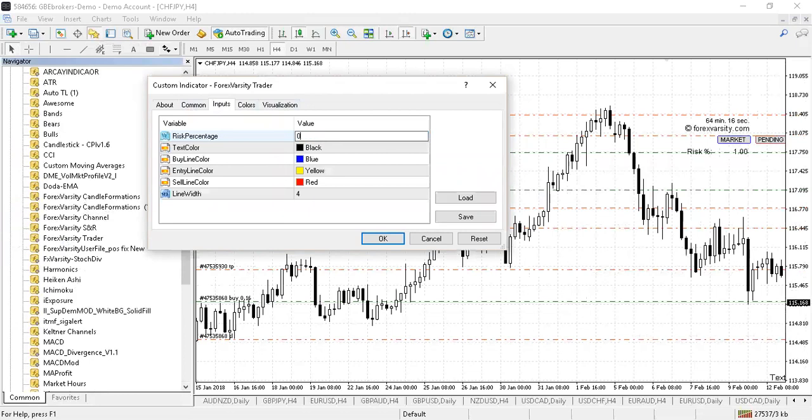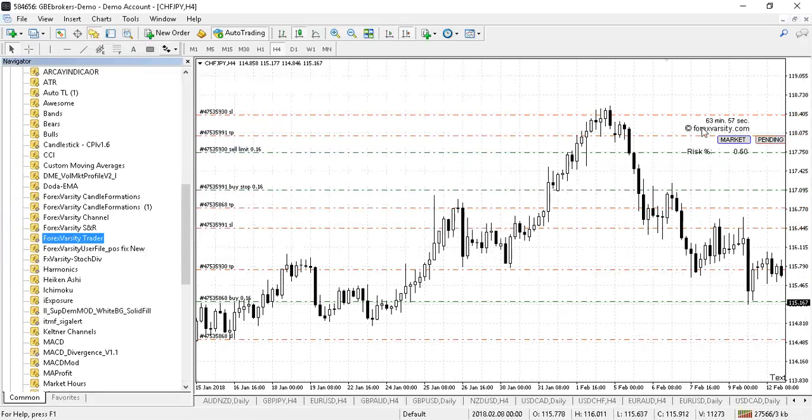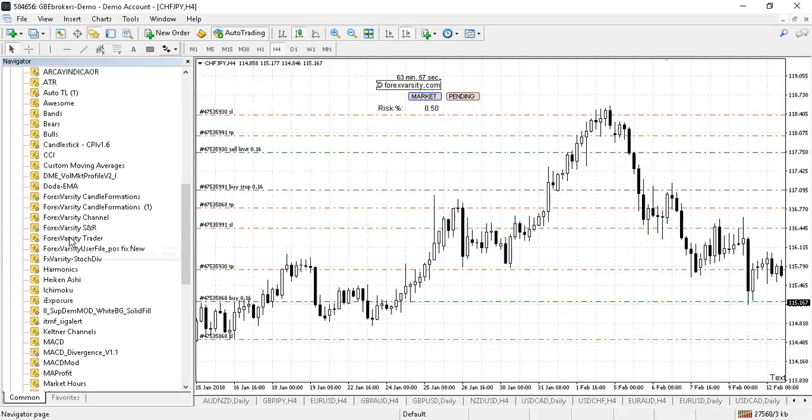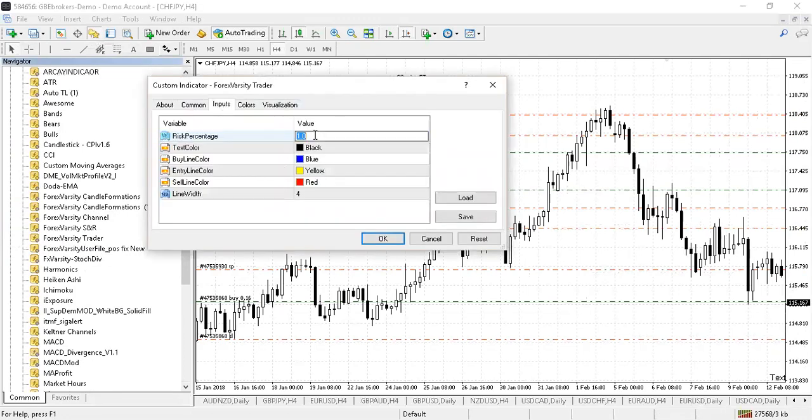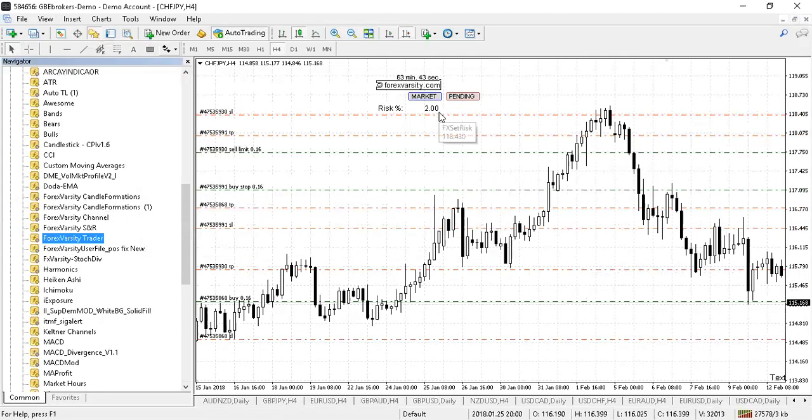I'm going to change mine to 0.5 and click on OK. And you will see now on my Forex Velocity indicator, my risk percentage is set at 0.5. If I want to set it to 2.0, that's how I do it.